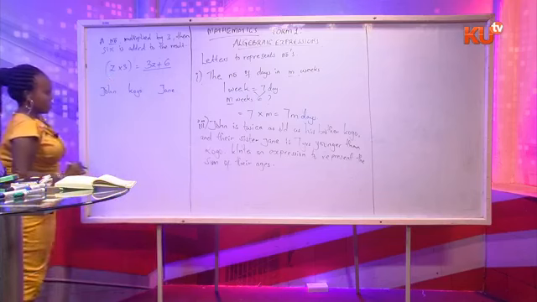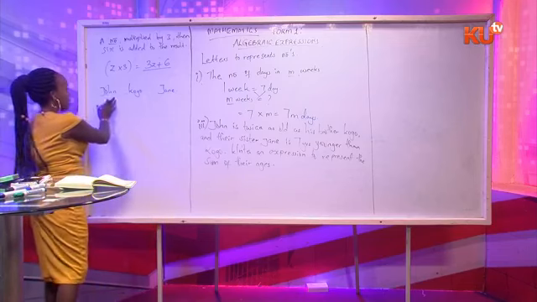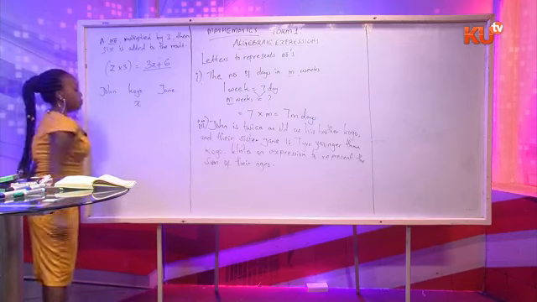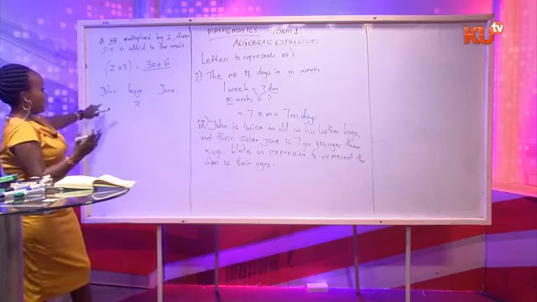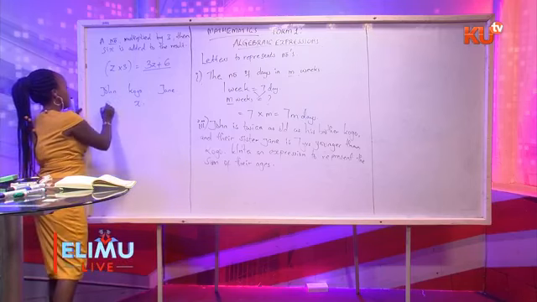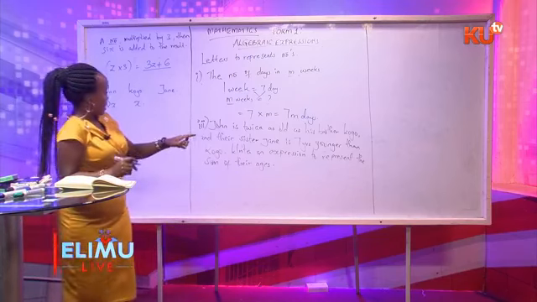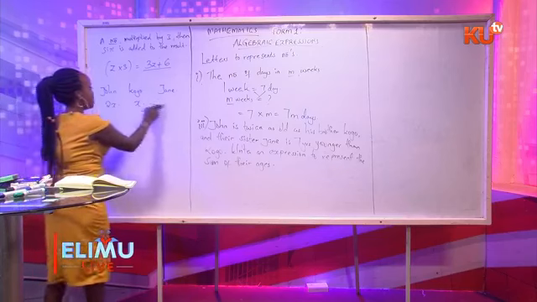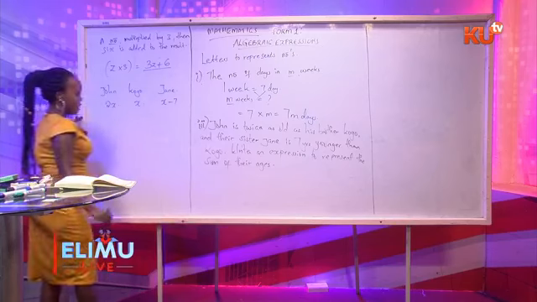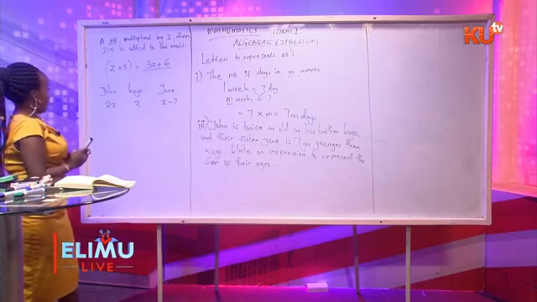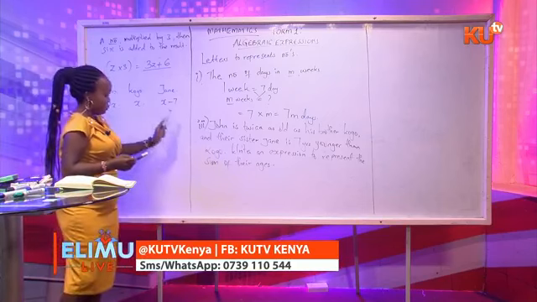We are told that John is twice as old as his brother Kogo. So we can say let the age of Kogo be represented by letter X, and since John is twice as old as Kogo, John will be 2x. And their sister Jen is 7 years younger than Kogo. Kogo is x, so Jen will be x minus 7. So John is 2x years, Kogo is x years, and Jen is x minus 7 years.